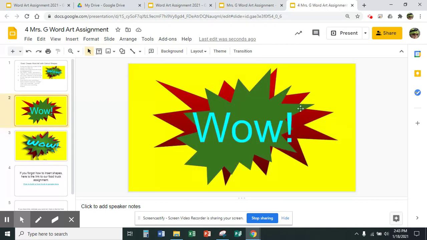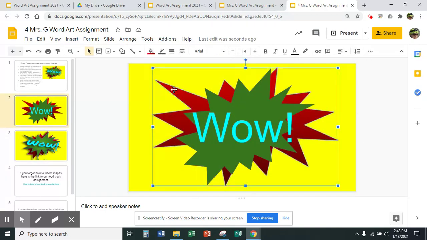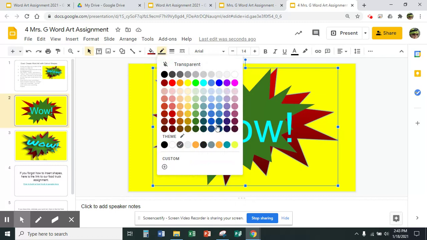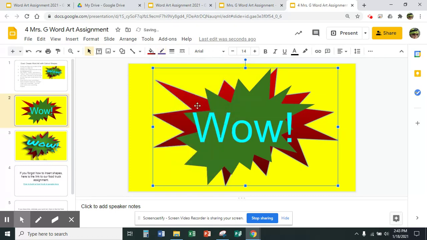So I'm going to start by going ahead, and if I touch the red one in the background, I'm working on the back shape now. So I'm going to change the border color there. I'm going to put a purple border color, and see now it's got a border. I can make it a little bit fatter. I can go to 4. And now I've got an outline there.